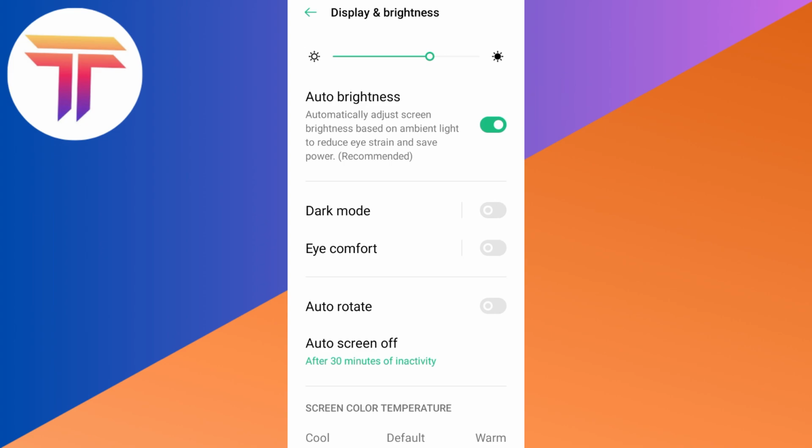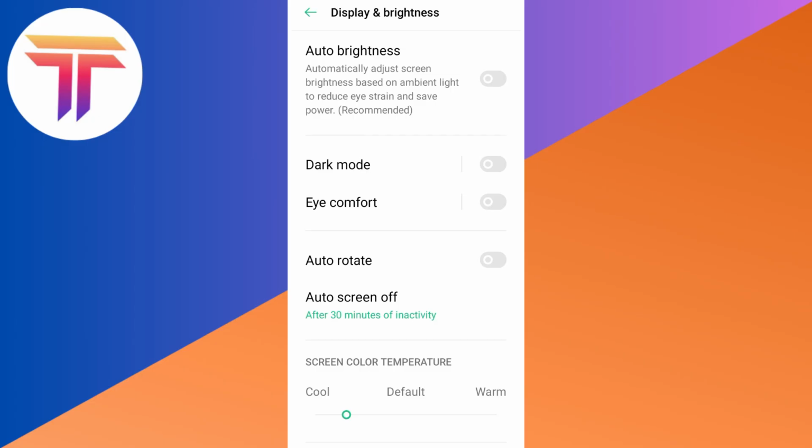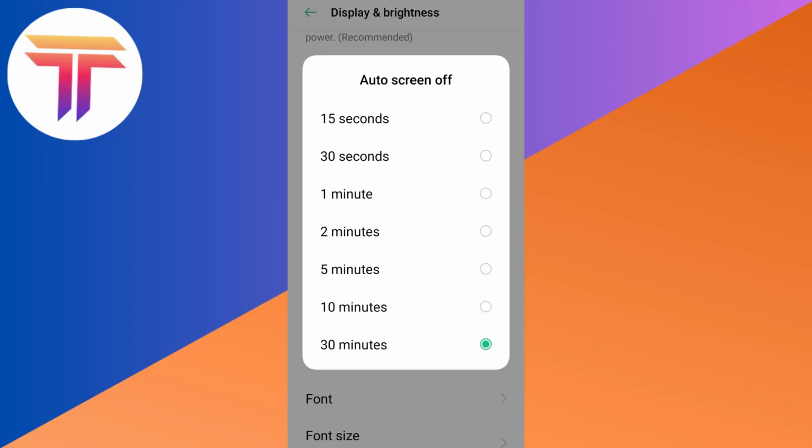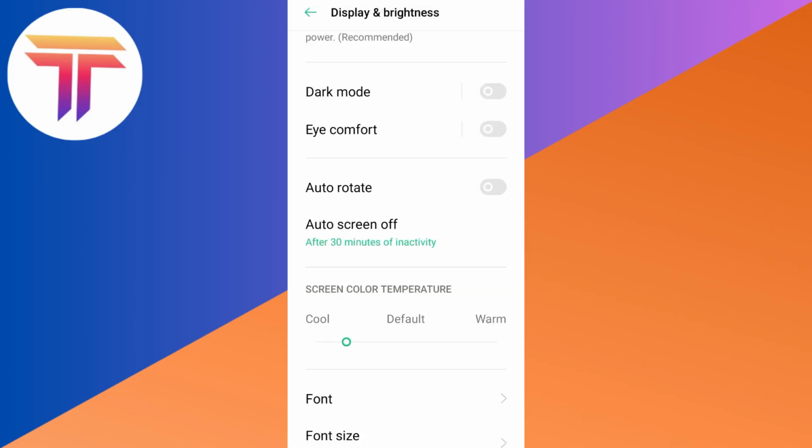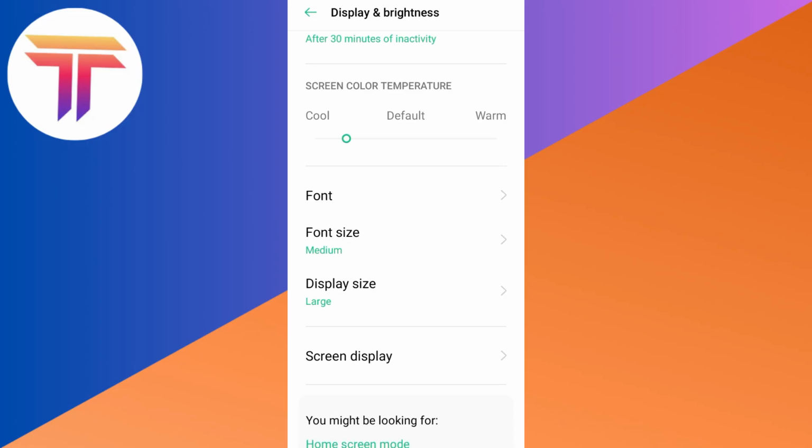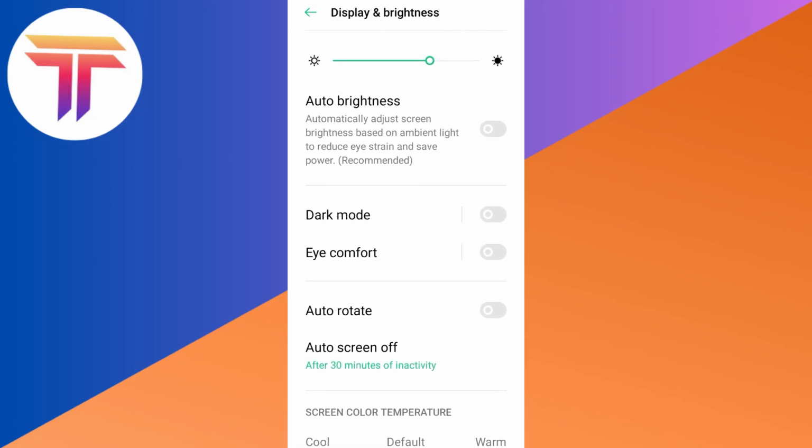In order for you to disable auto brightness, you just have to toggle this one off. Also, aside from that, you can scroll down here and tap on this auto screen off, and you can simply set this to 30 minutes. But since our tutorial is how to disable auto brightness, just turn this one off and that's it.